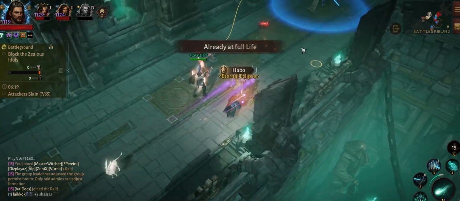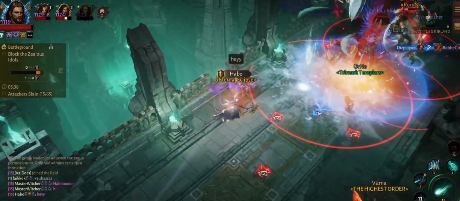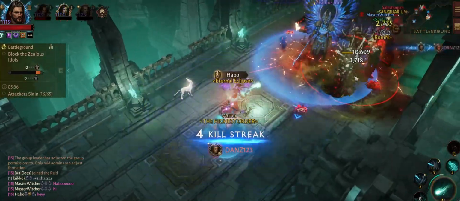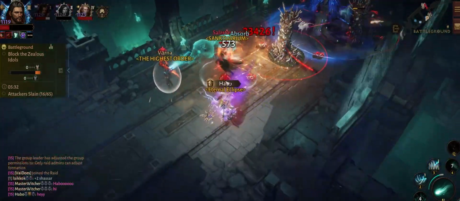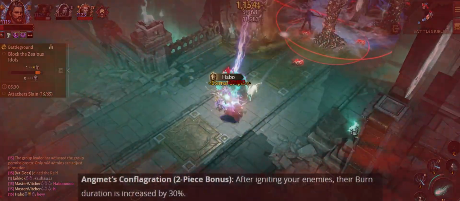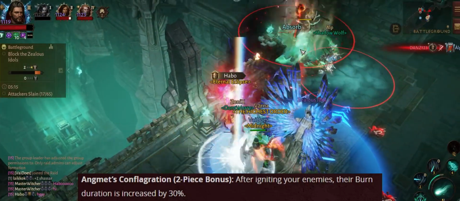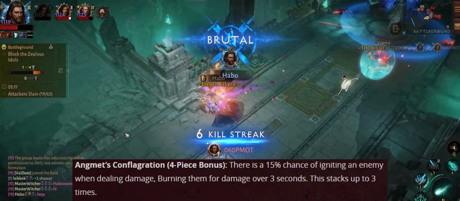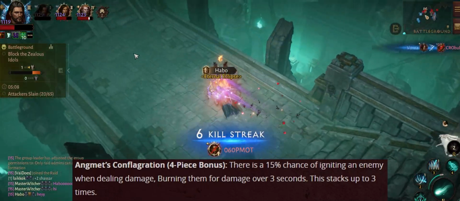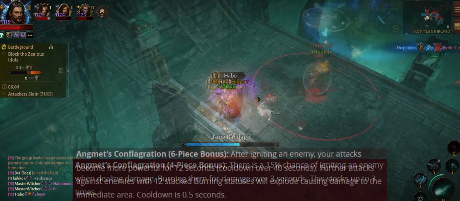If this is your first time seeing this set, let's start by examining its description. By the way, forget about the in-game description as it might be confusing for some. Instead, we'll refer to the patch notes for clearer information. 2-piece bonus: after igniting your enemies, their burn duration is increased by 30%. 4-piece bonus: there is a 15% chance of igniting an enemy when dealing damage, burning them for damage over 3 seconds. This stacks up to 3 times.